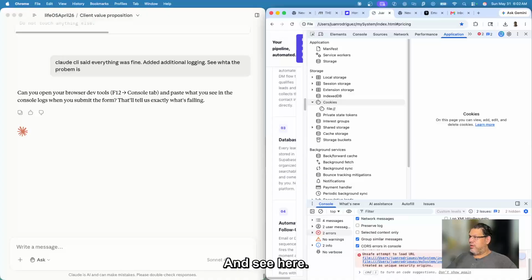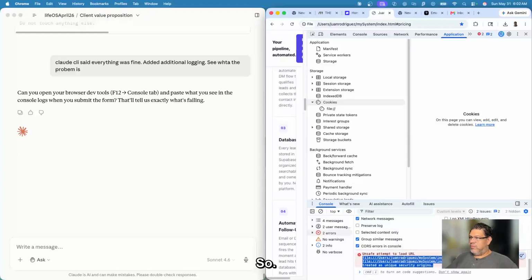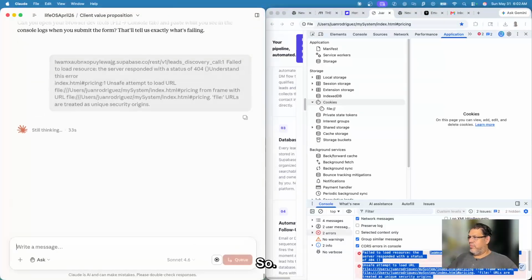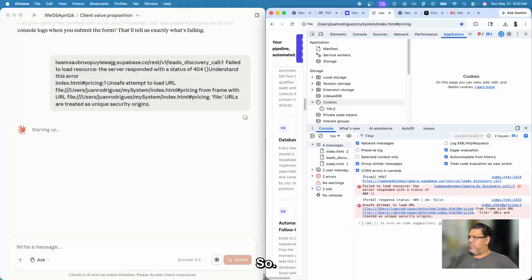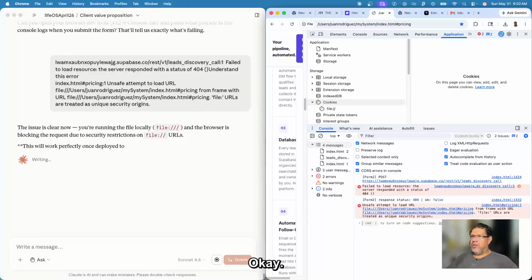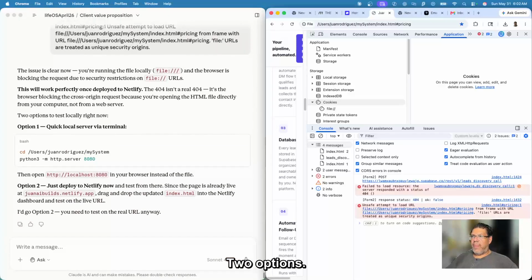And we see here, and there it goes. Two options: a quick local server via terminal.